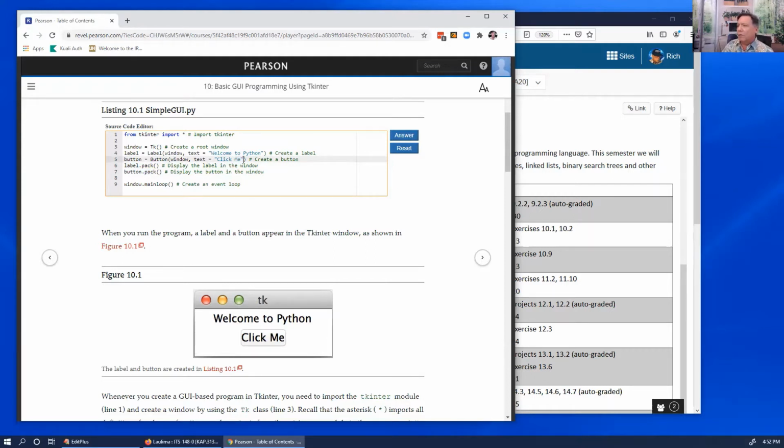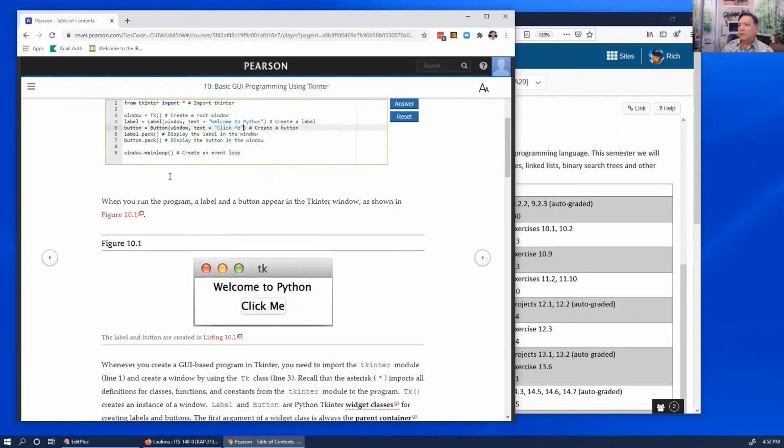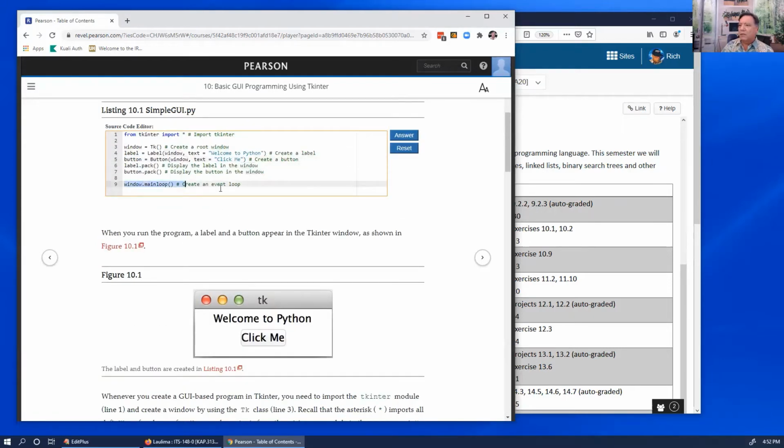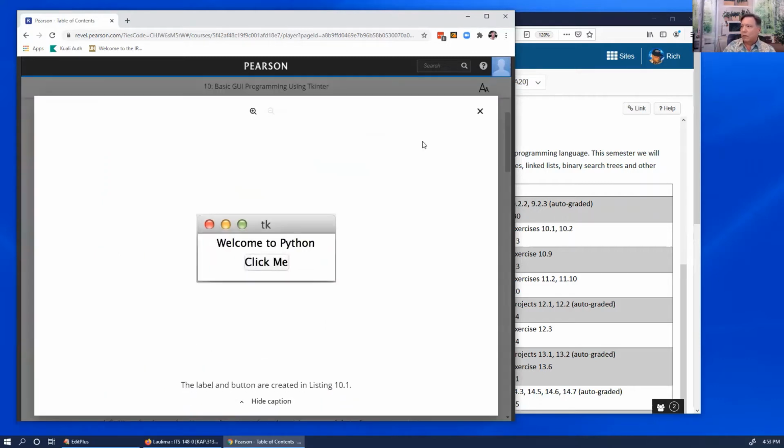And of course you can put other parameters in here like a method to execute and so on, but this is just very simple, showing you where all these things come from. And then this is what creates this window loop. Once this is all written, we execute this, and it just means that this is all executed in a continuous loop. So in other words, it keeps on monitoring to see if the user's clicking on the button and so on. All right.